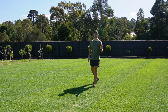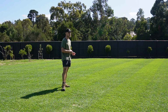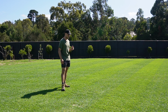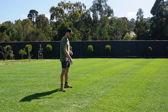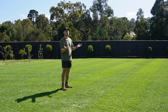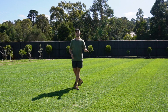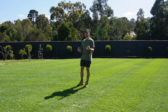When it comes to a fungal disease, some other things that you can do aside from treating with your fungicides and reapplying if you're not seeing improvement, which I will do if I don't see an improvement in some of those spots on the leaf and whatnot. Apart from that, you just want to follow good general practices. If you've got big dead spots because you haven't gotten onto the fungal disease soon enough, then you might want to up your water output onto some of those areas or onto your entire lawn.